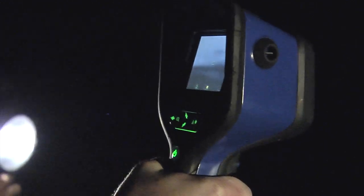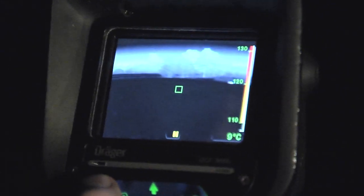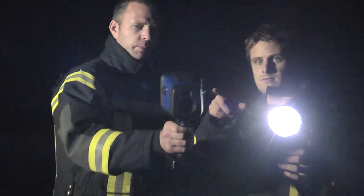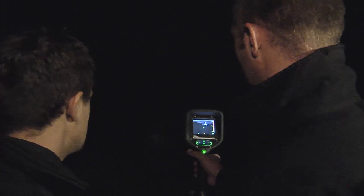The search for disoriented persons or accident victims in shock takes considerable staff resources and is a race against time, particularly at night or during bad weather. Thermal imaging cameras are a big help, particularly in cooler temperatures. The outlines of persons are clearly visible and quick success is guaranteed. The automatic brightness adjustment of the DREGA UCF cameras ensures optimal readability of the display.